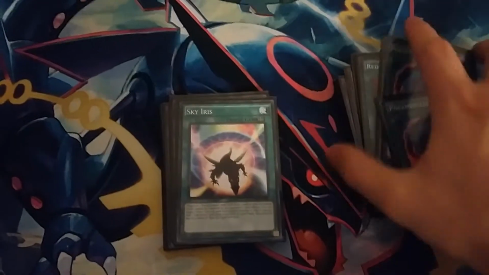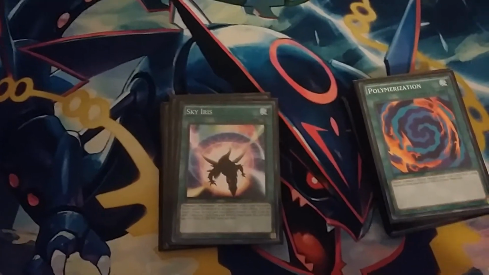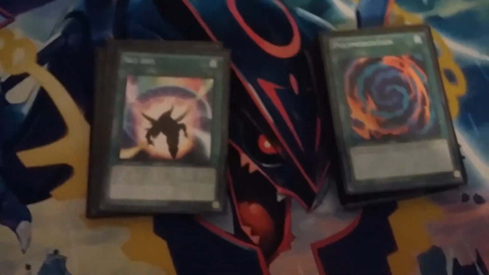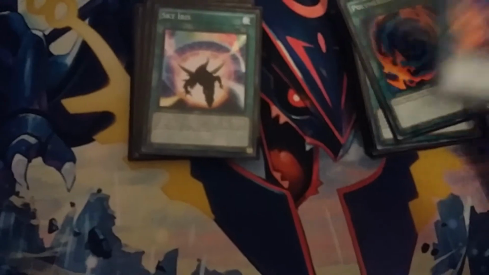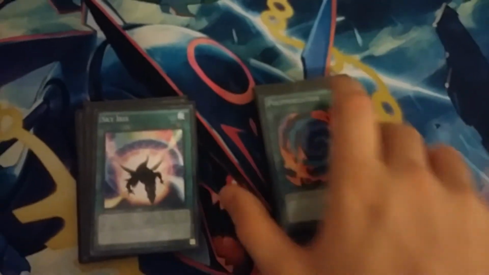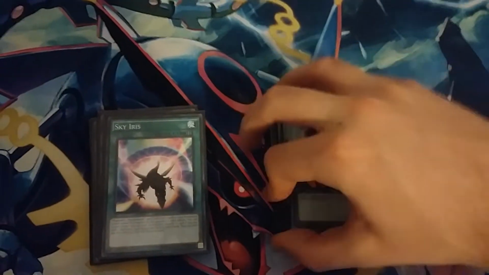I have 2 Polys. I forgot to mention too, my deck swaps around a lot with my Blue Eyes White Dragon decks. I don't have multiple copies of certain spells and stuff like that. So I think I usually run 1 Polymerization in this deck because I have 1 Polymerization in my Blue Eyes, but I took it out. Changed the deck a lot. Basically, it's my side deck, but I don't usually run 2 Polys. I usually only run 1, but we have 2 right now.